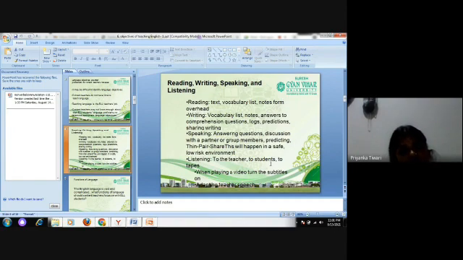Then, functions and purpose of evaluation. Evaluation plays a very important role in the teaching-learning process. It is an integrated part of the instructional program. It provides information on the basis of which many educational decisions are taken.